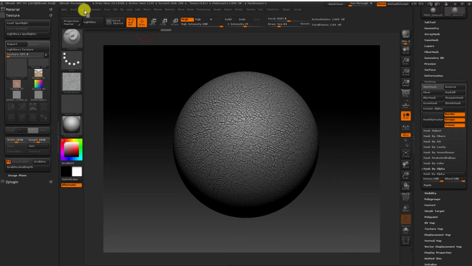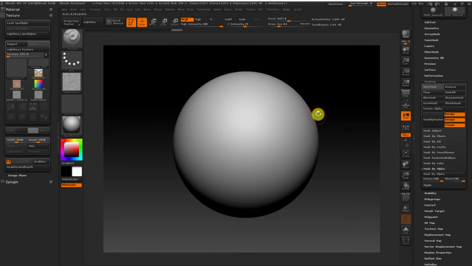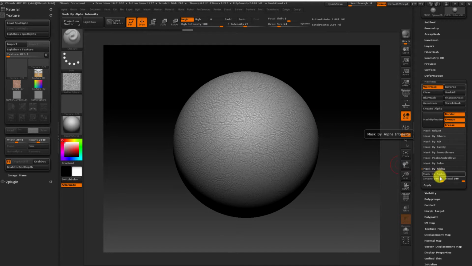And what I'm going to do is fill the object with white so we can better see what the mask looks like. So now when I click mask by alpha, you can see that you have a mask projected across the entire sphere.